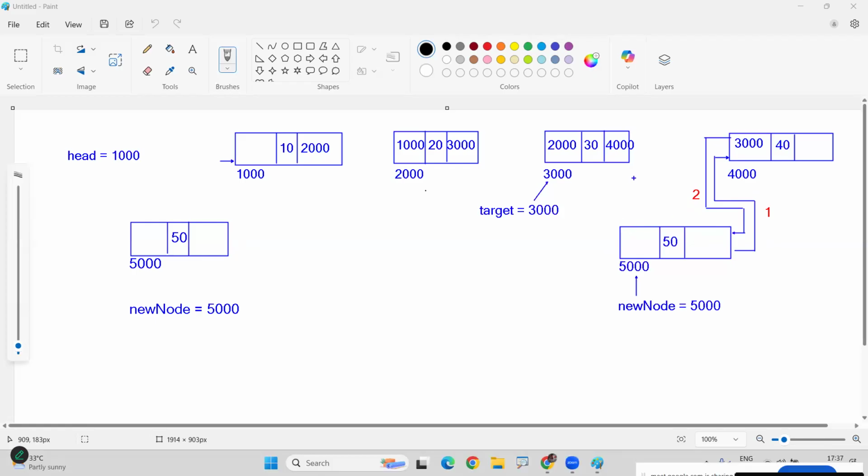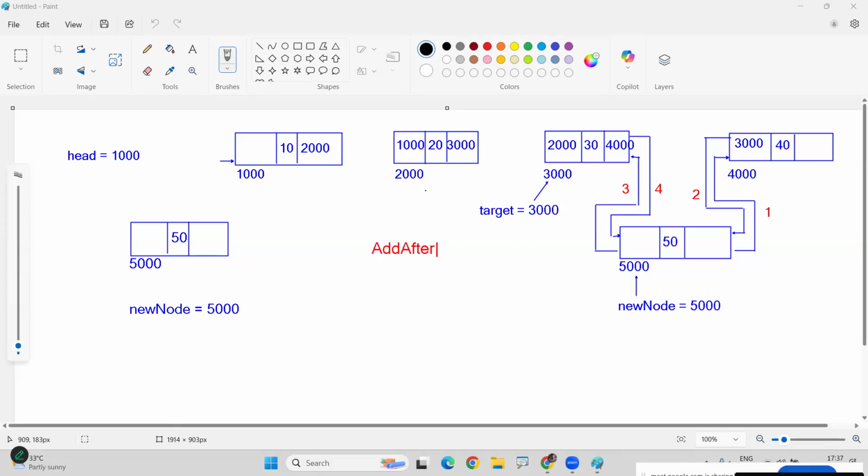And next, here also, two connections we are writing. This is one connection and this is one connection. Suppose I'm just giving 3 and 4. So one by one we are writing.